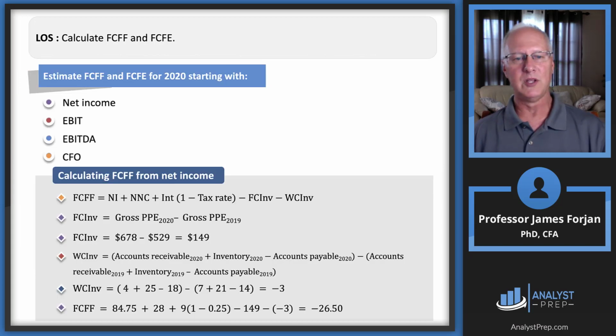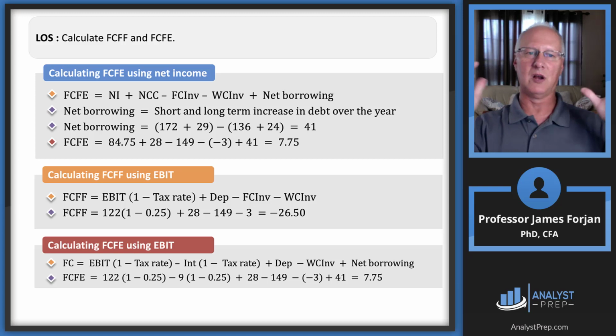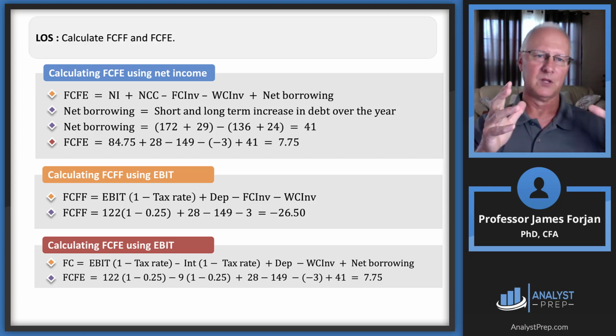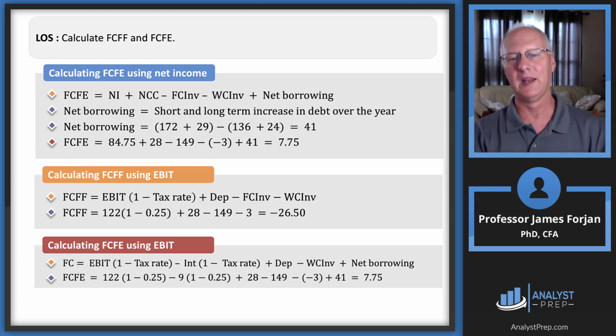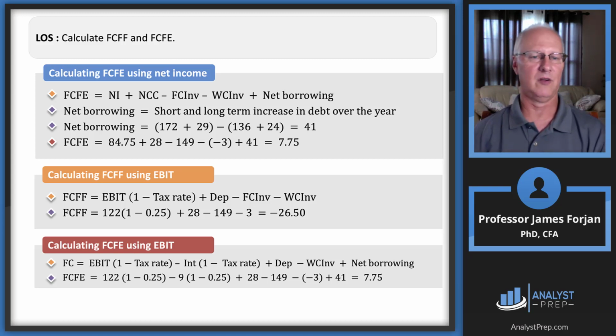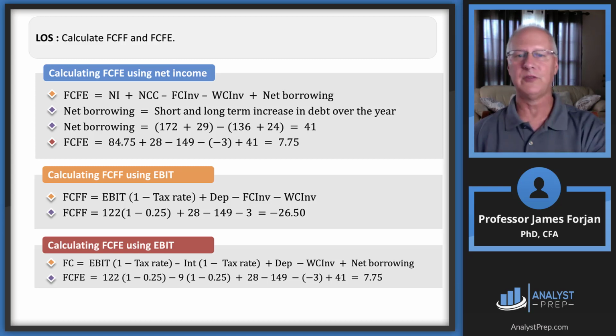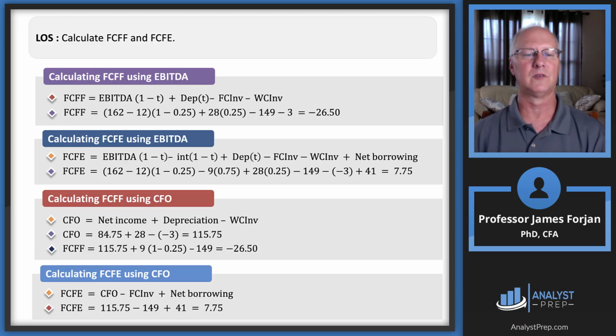But now when you see the math, you're thinking, okay, what did Jim teach us? He taught us about the amount of cash remaining after all expenses have been paid and all investments have been made, and then we're just layering it with all of these other accounts. And I can assure you that if you go through this now, and then you go through this in a week or two, and then you go through it one more time before the exam, you'll be able to get these. Three times is the charm.